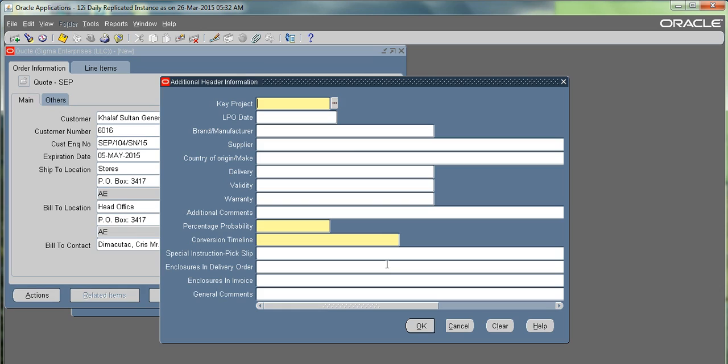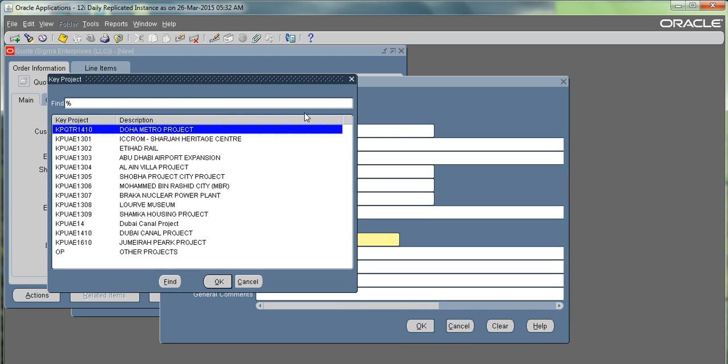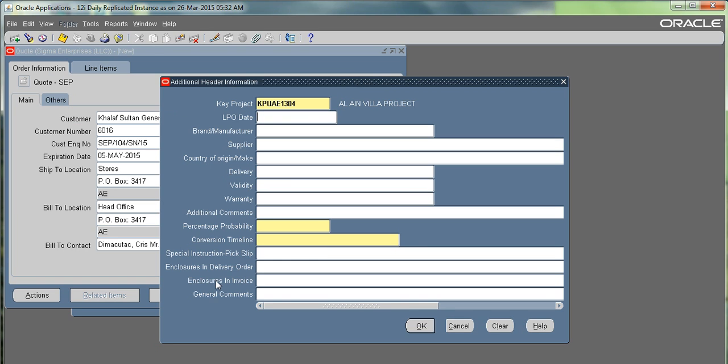Moving to the next page. Key project, select what is relevant to you. I'm just saying one of the random codes here. Brand and manufacturer, and there's another new line we added named supplier. Depending on what you want to show in the code output or based on customer requirement, you can choose one of the lines. It's not mandatory to fill both of them. So here I'm mentioning yearly international and one more brand.